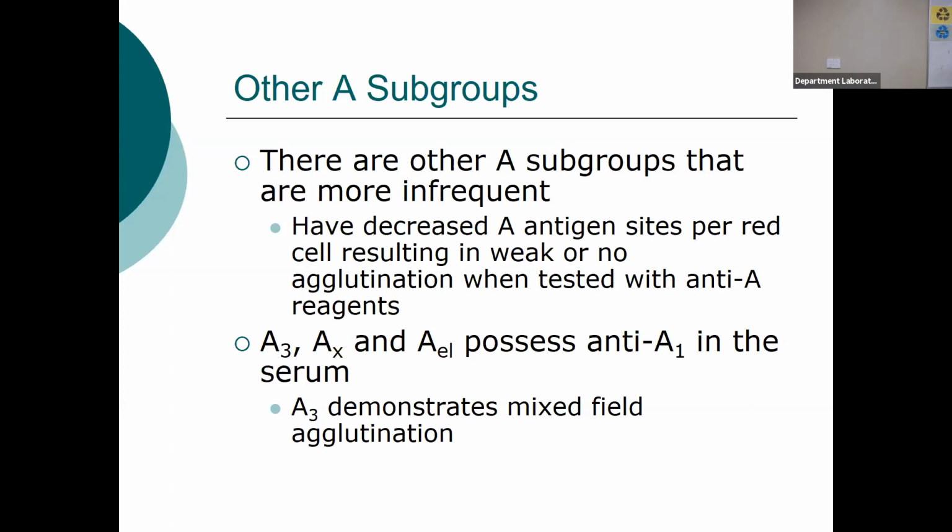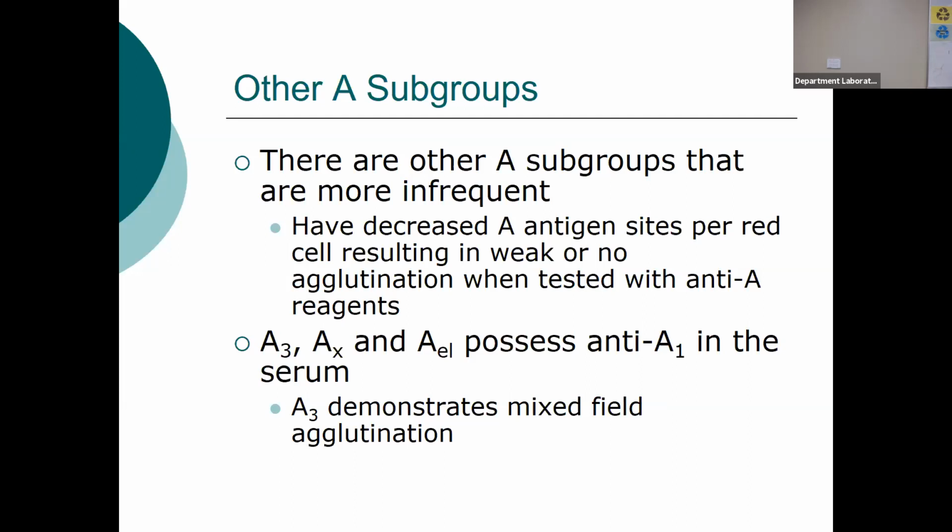Another thing is because you have decreased A antigen, when we do our forward and reverse typing on these patients, remember I told you that our ABO reactions are typically very strong, 4+ to 3+? With these patients, because there's less A antigen, your reactions are going to be very weak, could even be negative, okay? That plays a very important role in donor testing, because for these A patients, we should expect a 4+ reaction with anti-A, right? If it's weak or negative, it could be typed as what? Could be typed as a group O.